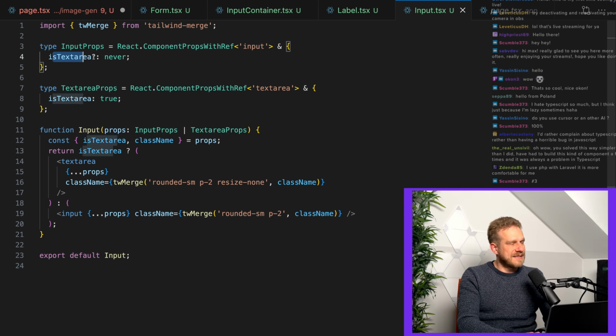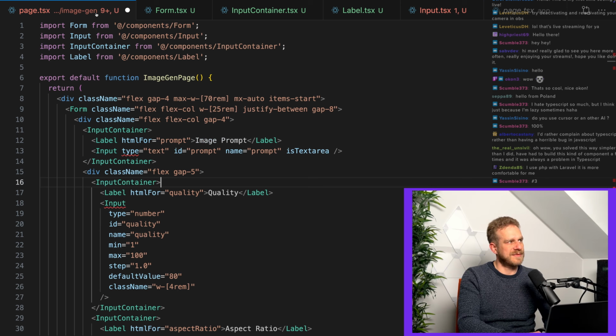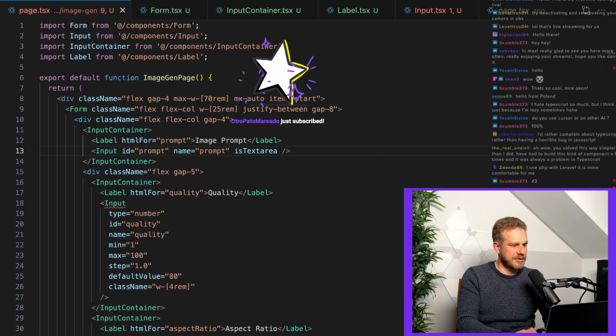Now, I did tell TypeScript that isTextArea is never set as a prop if we're dealing with input props. So theoretically TypeScript should know that. Oh, forget what I said. This should be a text area, and having type text here is simply incorrect. So, good thing we have TypeScript. It caught an error here.